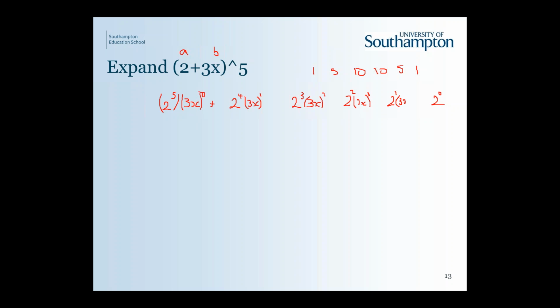3x to the 4, and so this one now ends with 3x to the 5. Now, as you can see, because the whole thing's symmetrical, it doesn't matter which bit you call A or which bit you call B. And then all I've got to do is write in as well the coefficients for my Pascal's triangle.